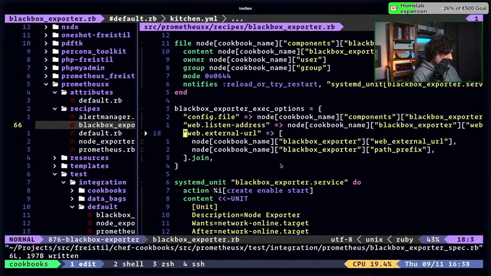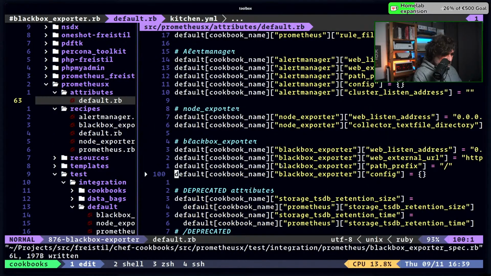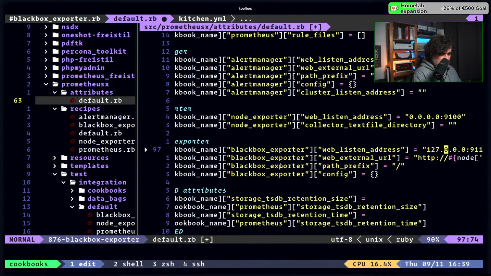And do, say, basic authentication first, or we could set up a proxy server that checks the originating IP address and makes sure it's only the Prometheus server. Or even simpler, if we run the black box exporter on the same node as the Prometheus server, we can use localhost as the listen address. And I think we should make this the default.